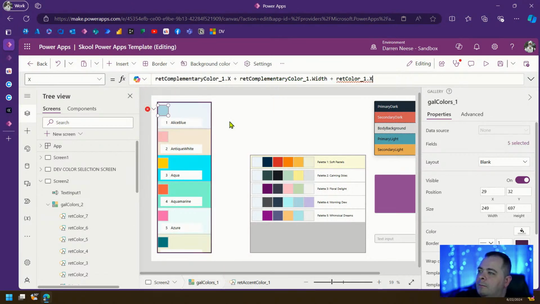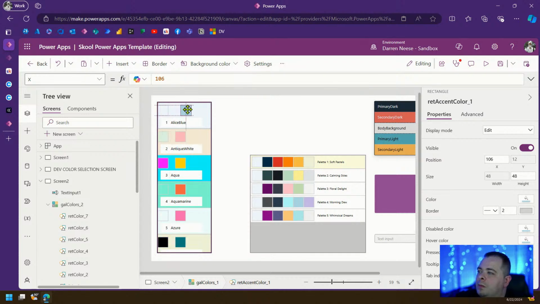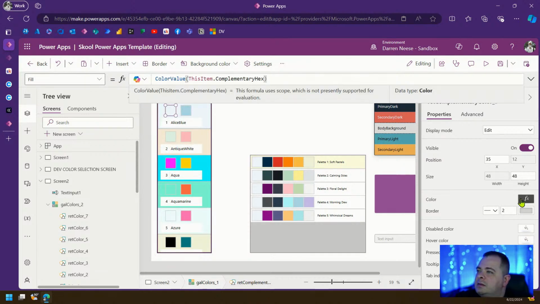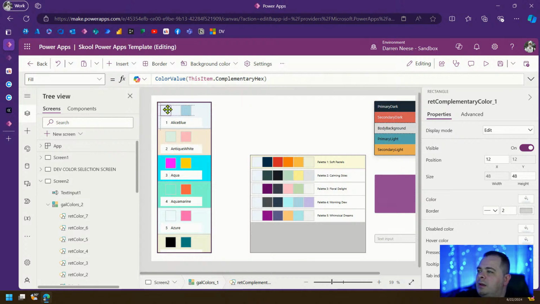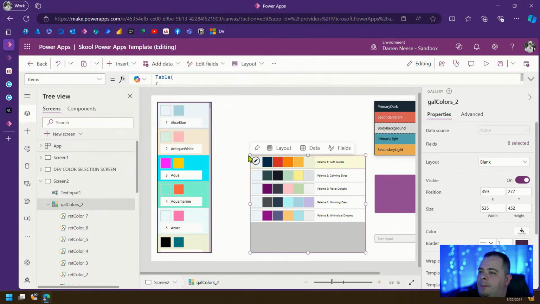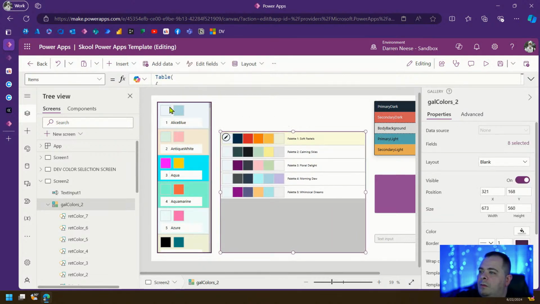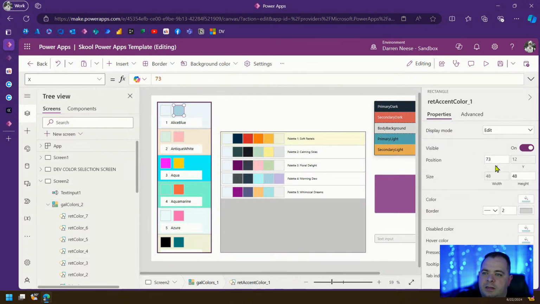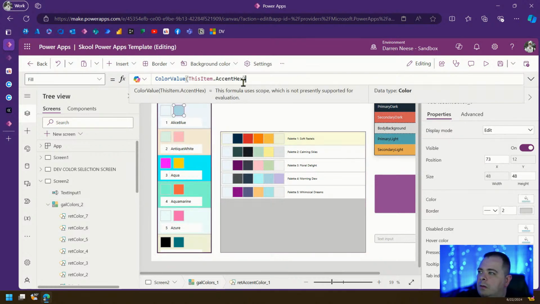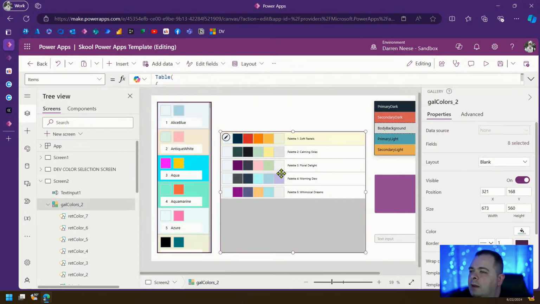Okay. And this is the complementary. And this is, yeah, this thing is the accent color. Okay.